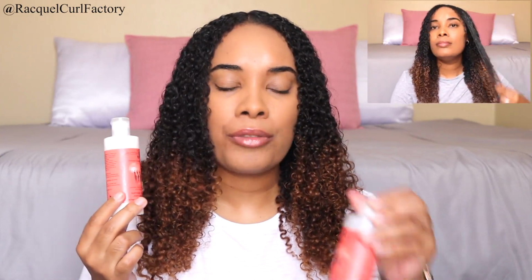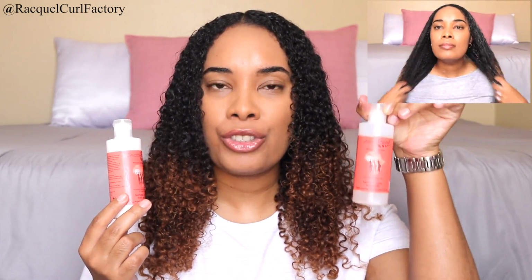While I was rinsing, my hair was so soft, it really felt like butter. I think this hair mask really did help after the way my hair felt after using the shampoo. But this was really nice. I think I forgot to show the results. After it was all rinsed off, my hair was just okay. Not the best deep conditioner that I personally have used, but it did an okay job.